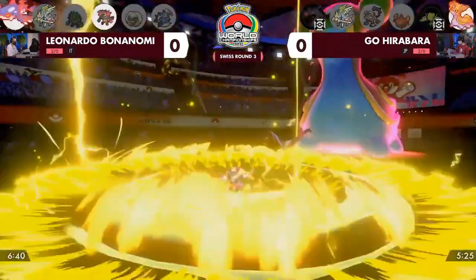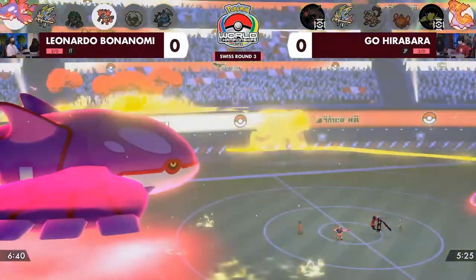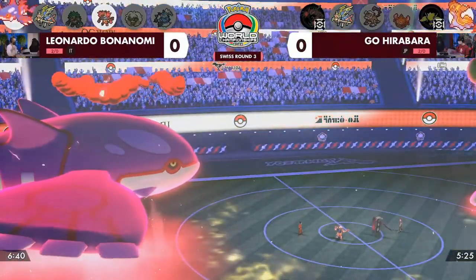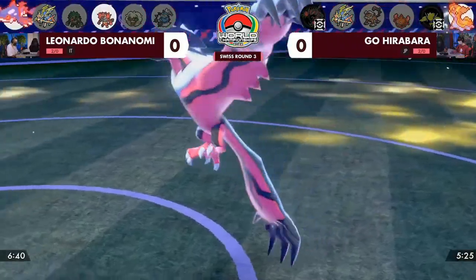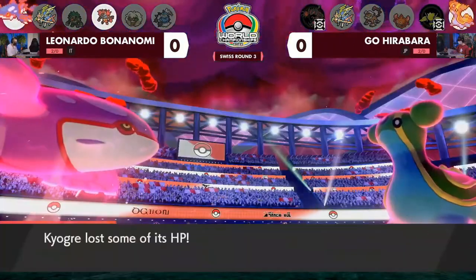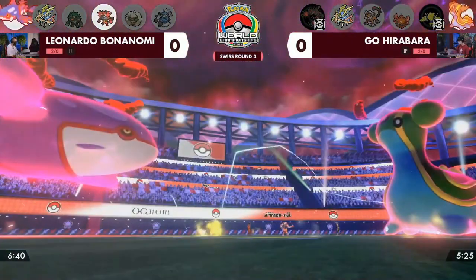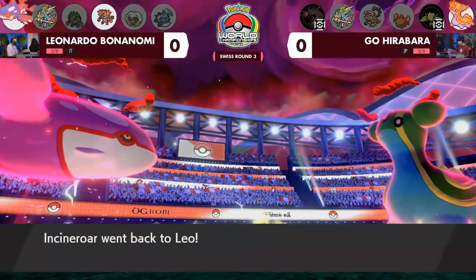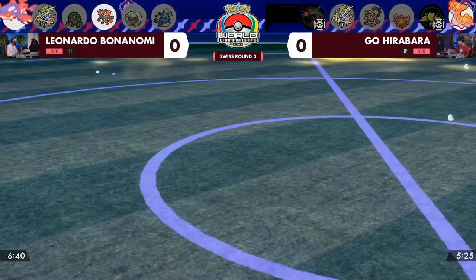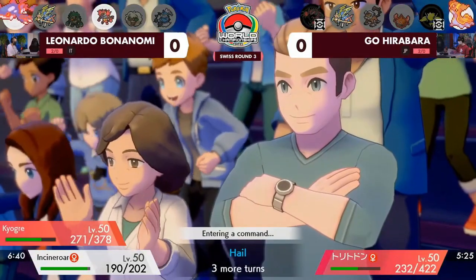Max Lightning into the Yveltal. It only needed a little bit of damage and a super effective hit. It is going to be eliminated, but keeping other Pokemon safe. At this point, Hirabara is down to his final 2 Pokemon. And if Leonardo was worried about a Yawn from the Gastrodon, the Max Lightning is able to get rid of that option on Go's side. Really nice, though, Gastrodon. We're not going to see Yawns for a hot second. We're not going to see the most damage either, as a parting shot comes out to lower that special attack.